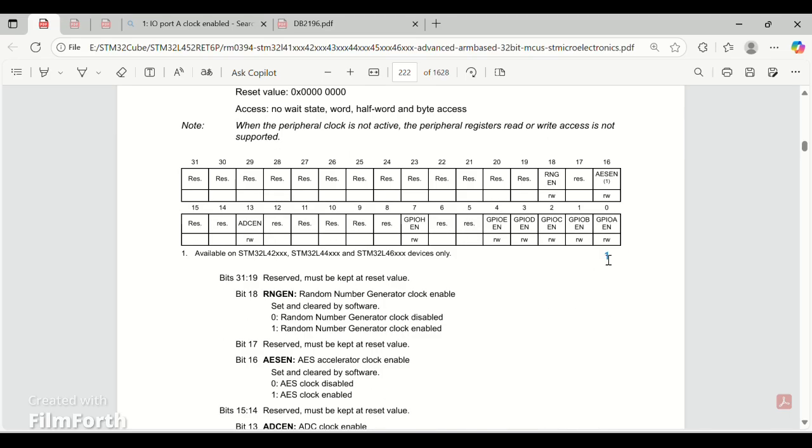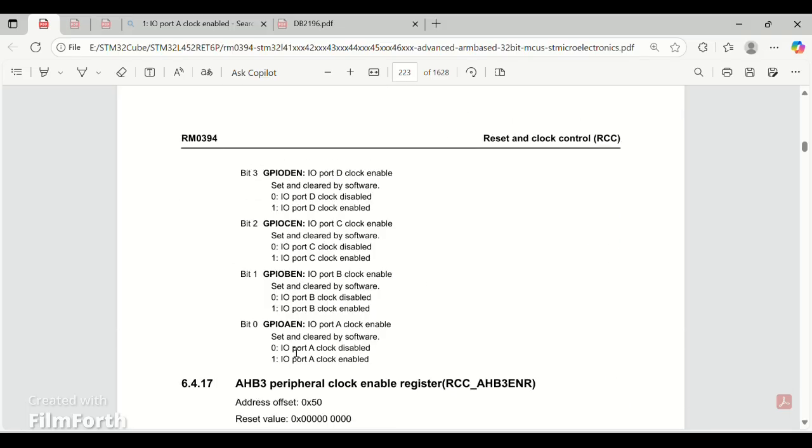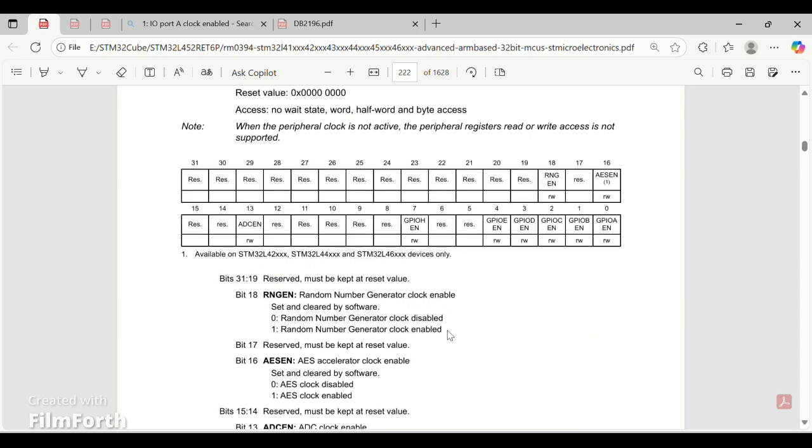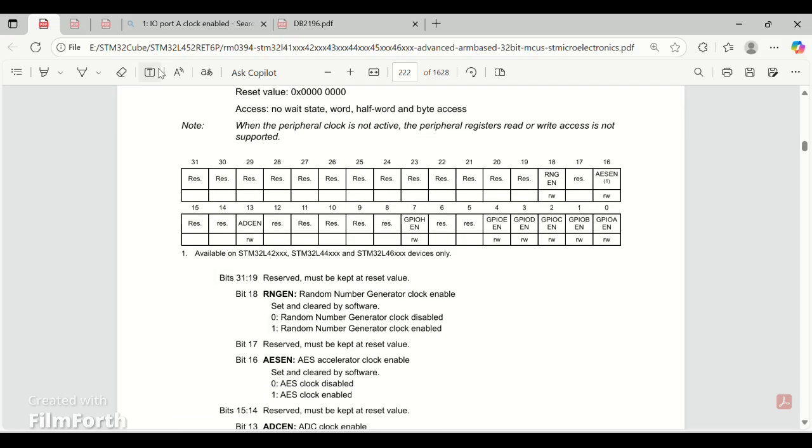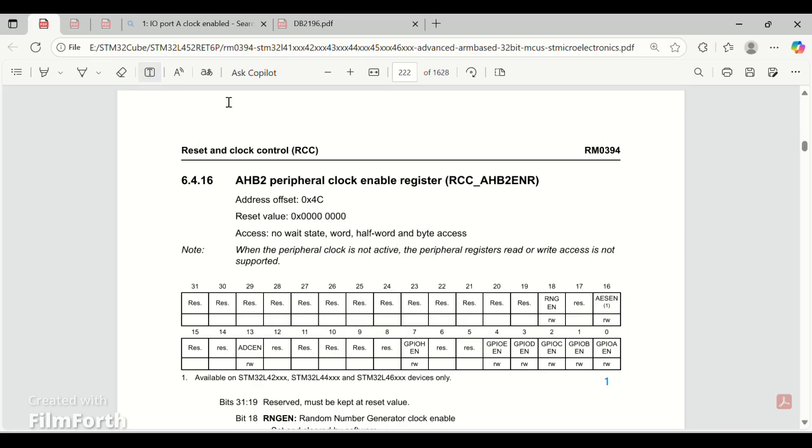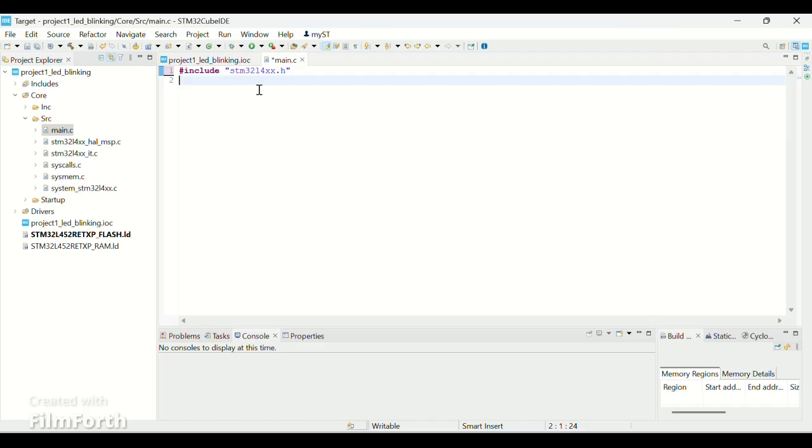Here you can see there is a GPIOA enable bit which we need to enable. To enable that, we need to set that bit to 1. Now, how we are going to do that is by this register value.